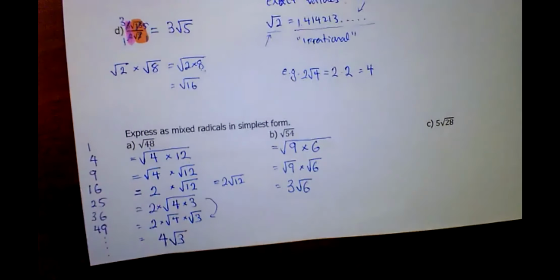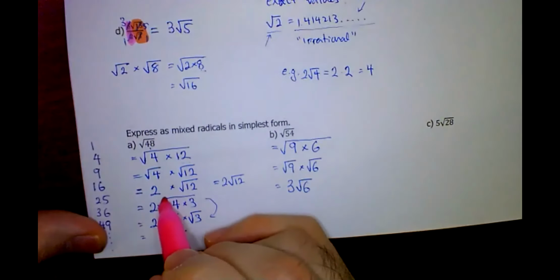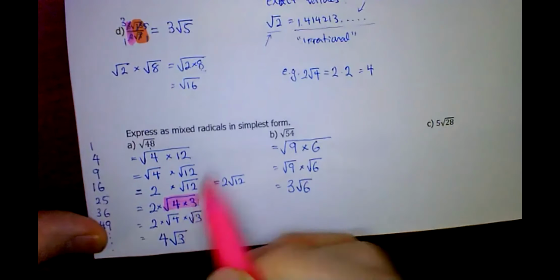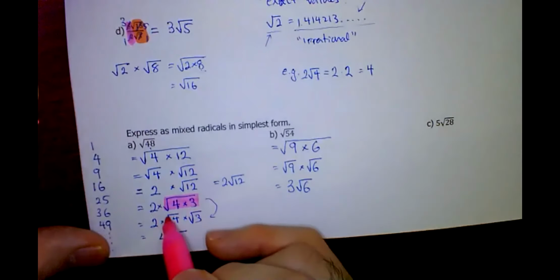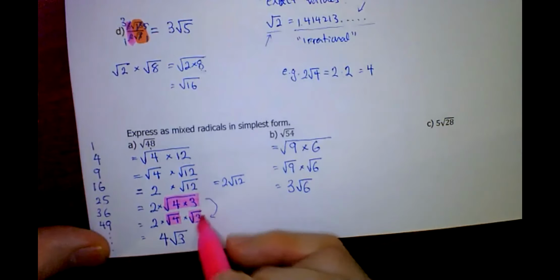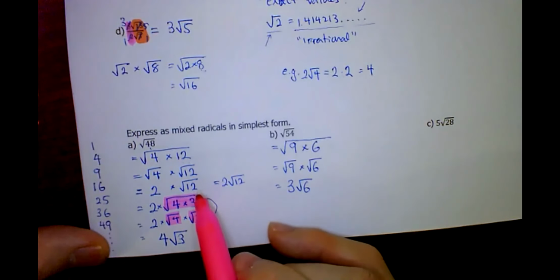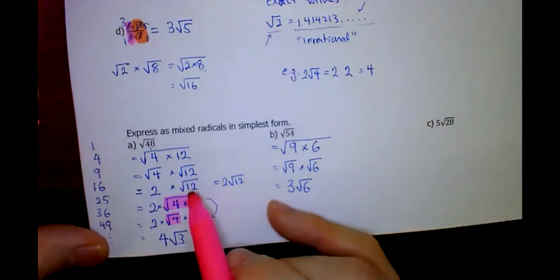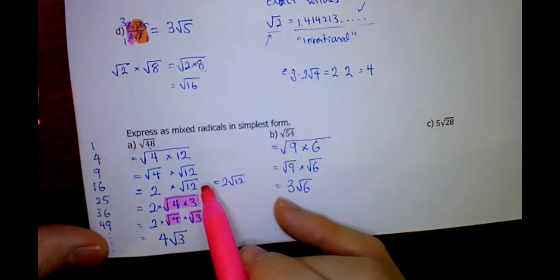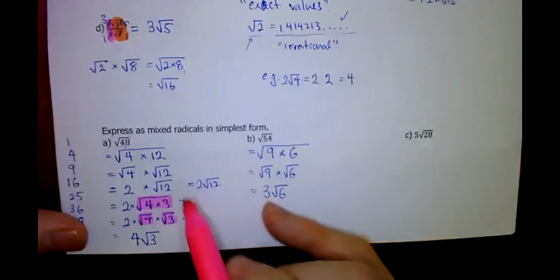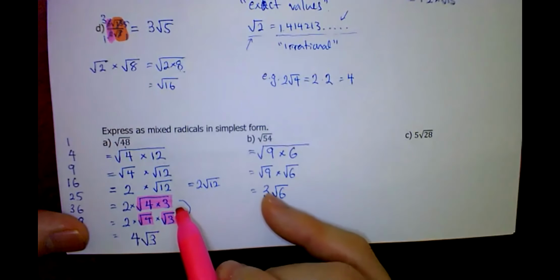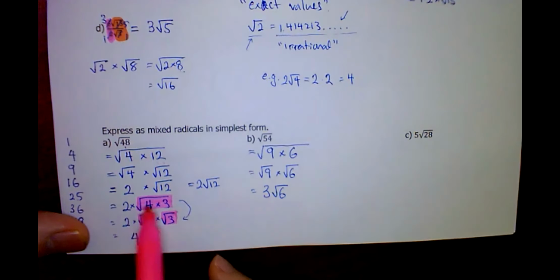Sorry, how did you get to the next step? That's the part I'm confused about. From 12 to 4? Is that what you're asking? Yeah. Sorry, this is so confusing. From 2 times the square root of 4 times the square root of 3, how did you get that to the 4 squared?